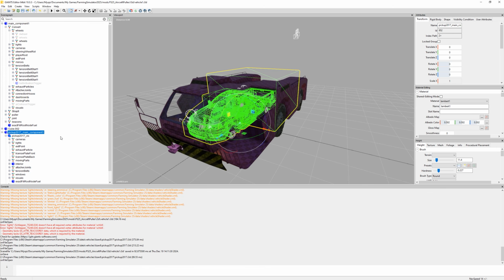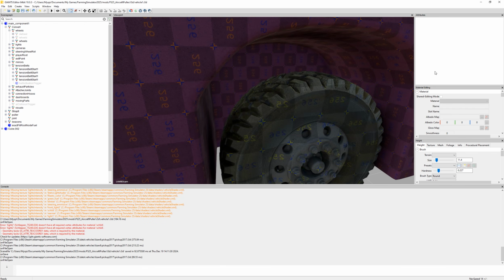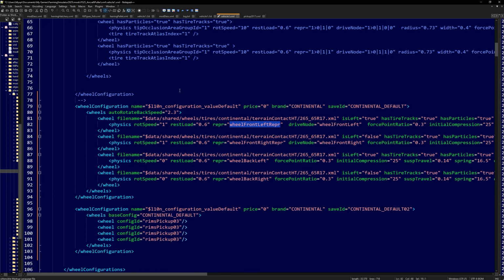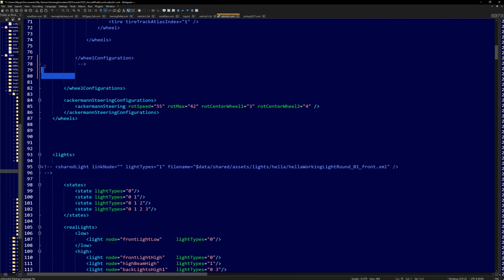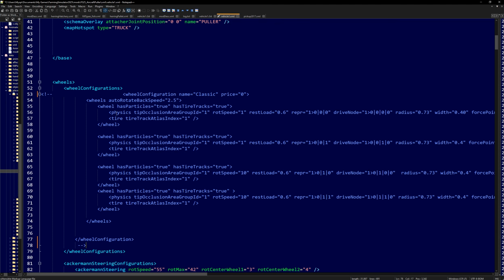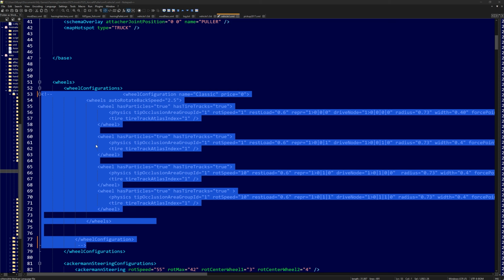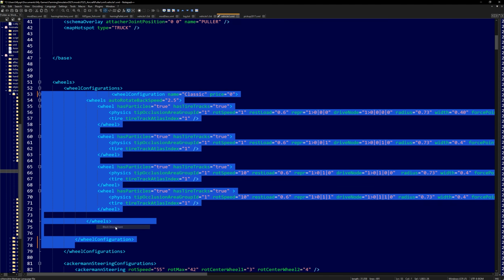So for the time being, I'm just gonna pull this guy back out of here because my wheels were great. I mean, they don't look pretty right now, but I can easily fix that. So inside my XML, I don't need it. I was just showing it to you because I do this when I'm doing very basic trucks and stuff like that. Like my last couple converts I had actually just used those wheels because there's a lot to do as far as getting it fully working. So I'm going to uncomment this because I just did that for the sake of the tutorial.